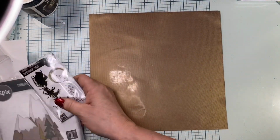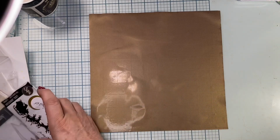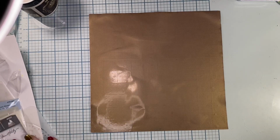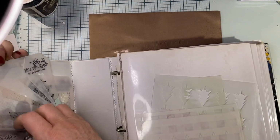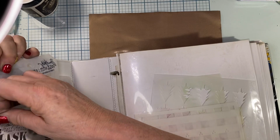I am going to be using a moon mask, and I'm looking for it here. Yeah, I think it's still in my binder, so I'm going to grab my binder out. Since I'm not finding it in this pile, I could have sworn I got it out, but apparently I didn't. And nope, because there it is. I'm going to be using the Tim Holtz Moon Mask stencil.